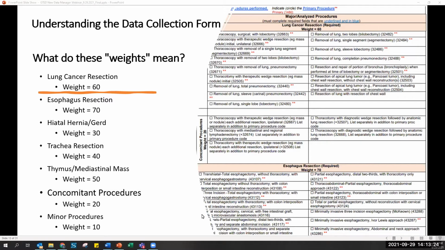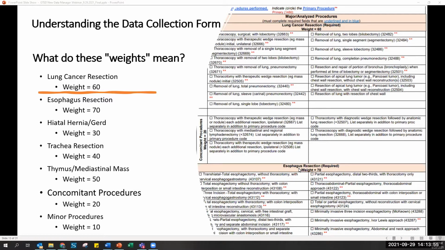So then when you look at the data collection form, you'll notice that there are now weights assigned to procedures. So what's the purpose of these weights? The lung cancer resection, for example, is weighted at 60, whereas the esophageal resection has a weight of 70. It's unlikely that you have a lung cancer and esophageal resection on the same patient, but sometimes you'll see something like a thymus resection done in conjunction with a lung cancer resection.